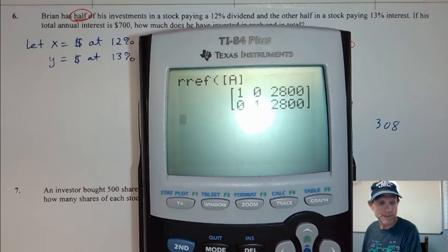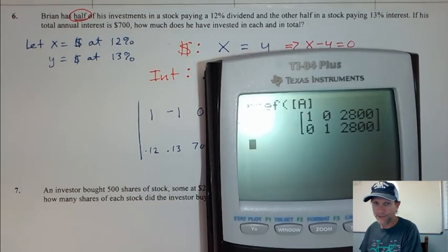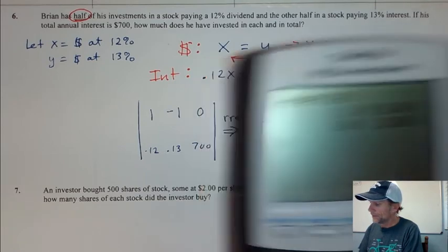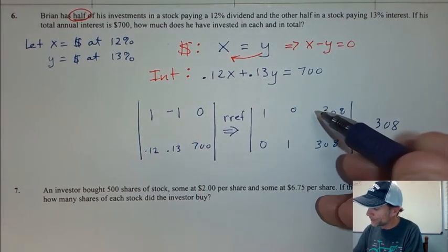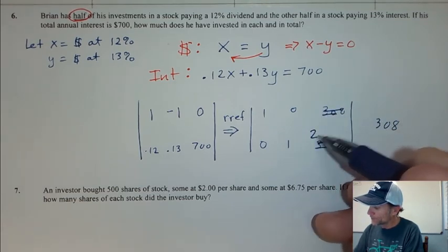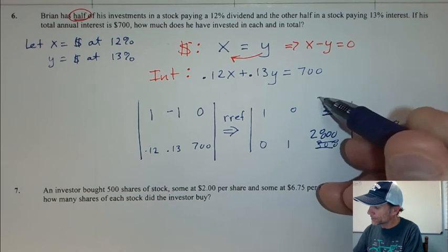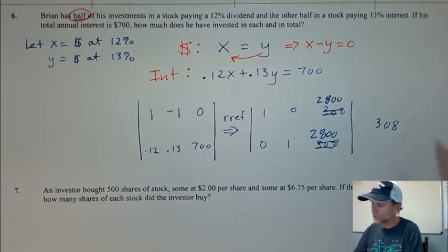I did have an error there. I thought those numbers looked a little low. Okay, so looking here, there's the correct answer. So I have 2,800. I don't know how I read that wrong when I was doing this the first time, but I must have typed something slightly wrong. So it's $2,800 in each account.